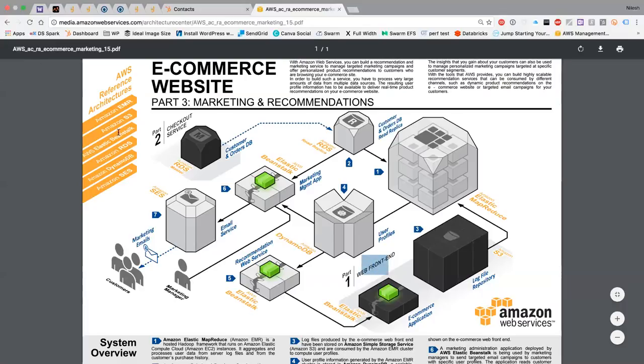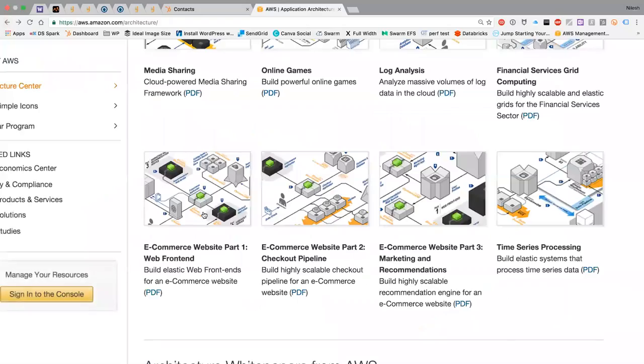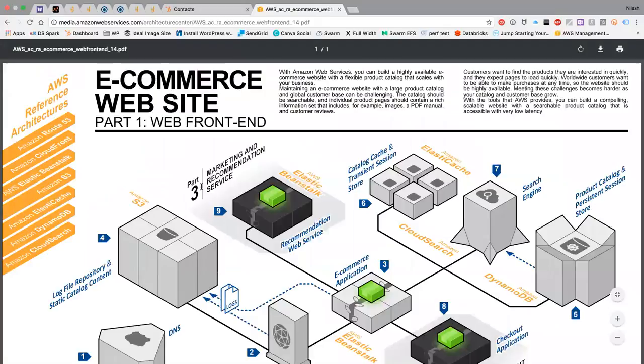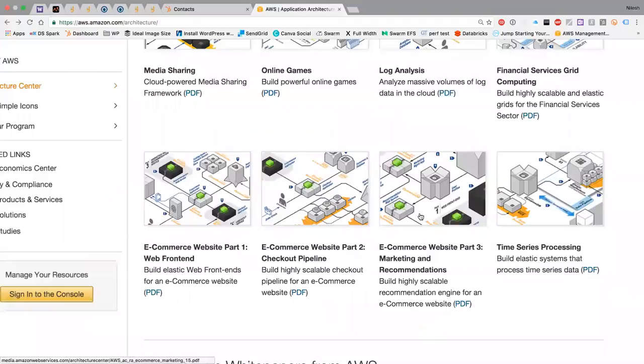You will also see the same recommendation service on the other chart. If you go back here, you will see that the same marketing recommendation service is actually plugging itself into the e-commerce application as shown in part 1 of the diagram. The same thing shows up again here.